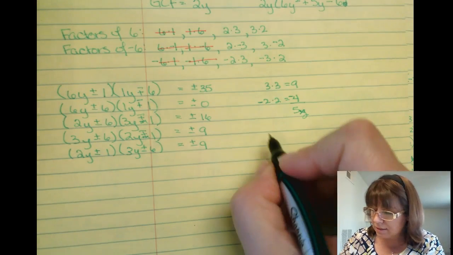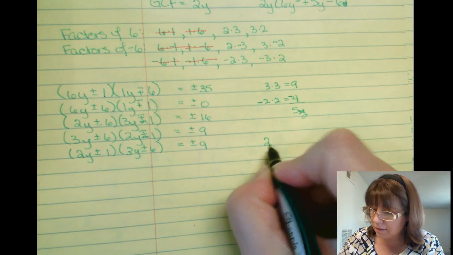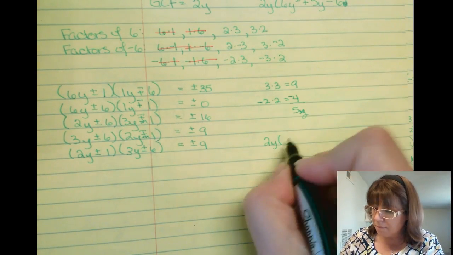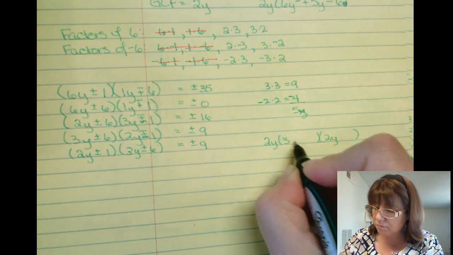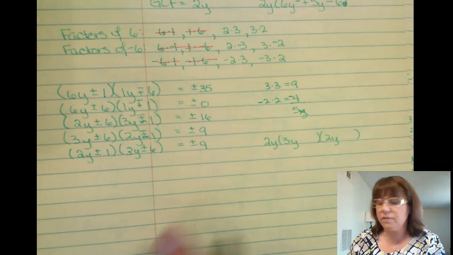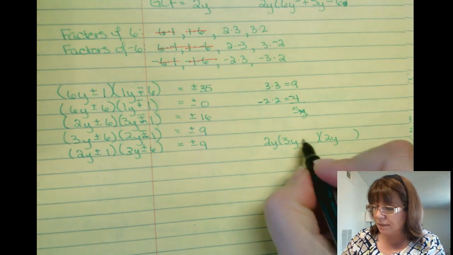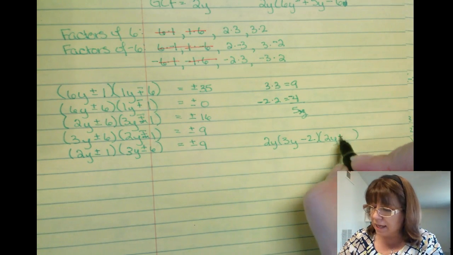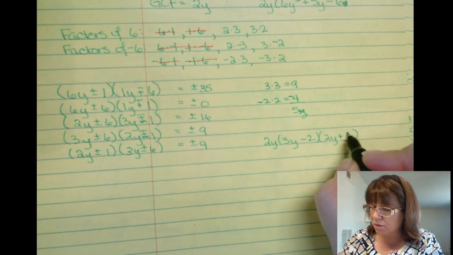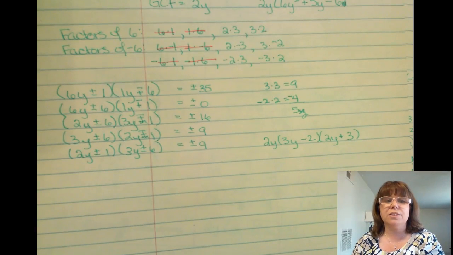Here's what it is. It's going to be 2y. And I'm in a combination of 3 and 2. I just have to be very careful because it's the 2 that's getting multiplied by the negative 2. That's my internal. My extremes. 3 is getting multiplied by 3. And there's my solution.